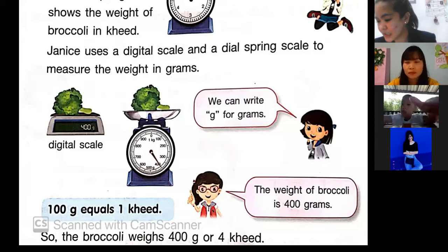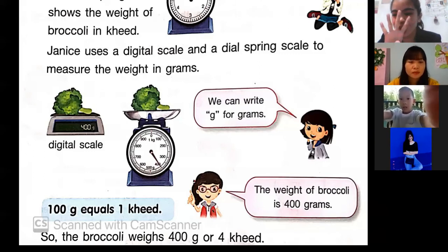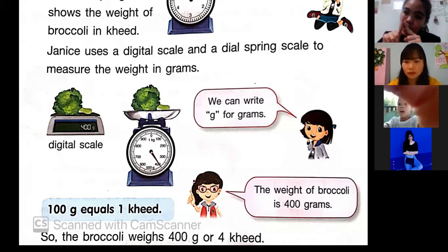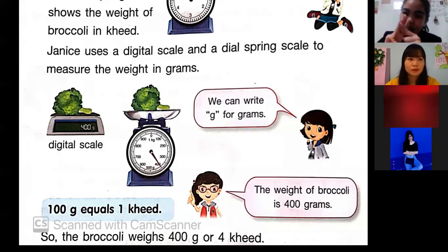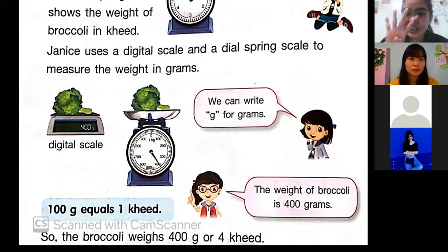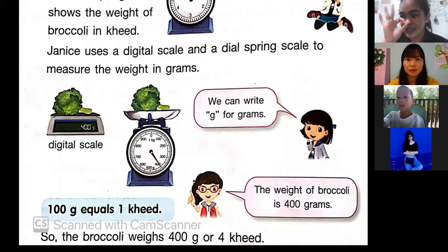So if the broccoli weighs 4 kg, it means we're going to times it into 100 because 100 g is equal to 1 kg. So we have 100 grams, 200 grams, 300 grams, and 400 grams. So the broccoli weighs 400 grams or 4 kg, okay? Okay, students?